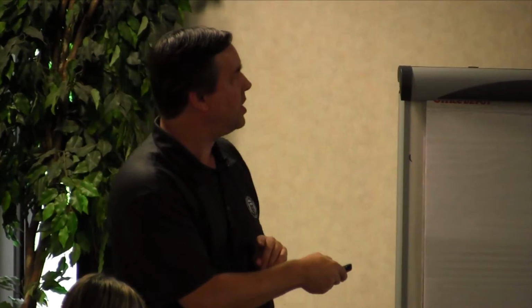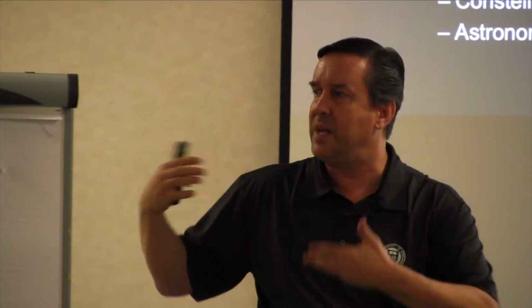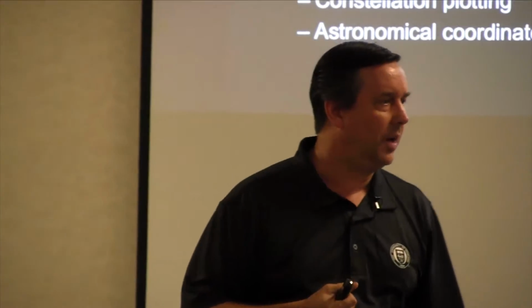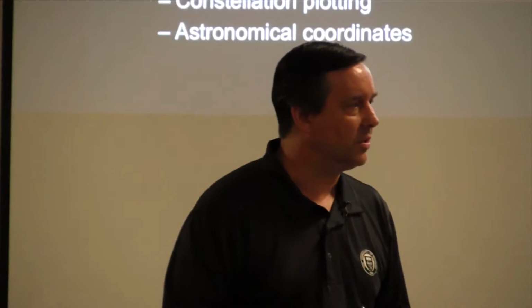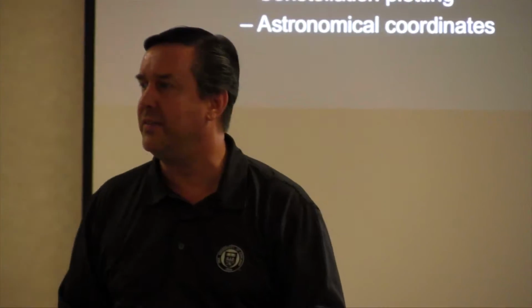Plotting of constellations would be something that would be relatively simple to do, right? You're just plotting the points of stars, but it has a little twist because it's astronomical coordinates, and so it would give kids practice in doing plotting, but you have a bit of a twist to it that would help them understand what you're looking at in the sky. The end result would be a recognizable pattern that they will have seen in pictures and in books and in constellation drawings and such. So we said, all right, cool, let's try and develop that.